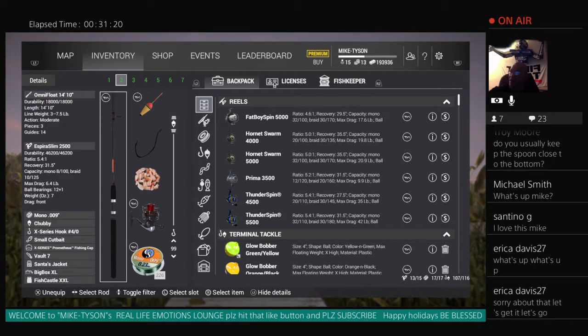The OmniFloat 1410. We got the Aspira Slim 2500. We got a 6-pound Max Dragon. I think we got 6-pound test on here, okay?